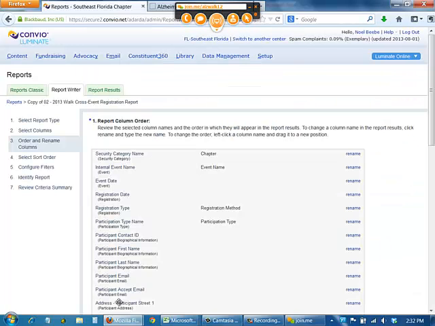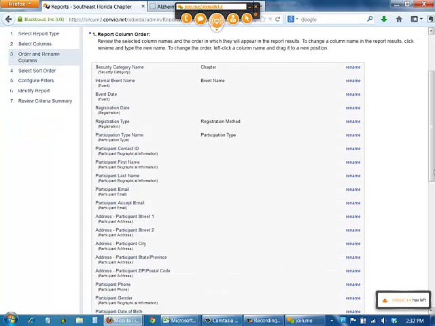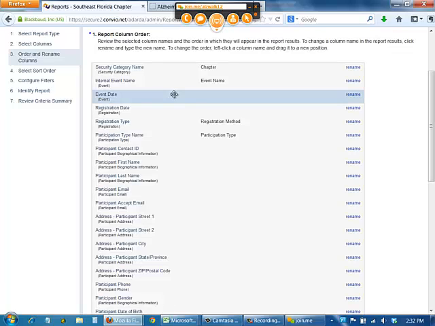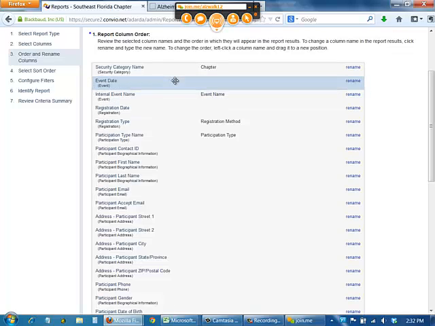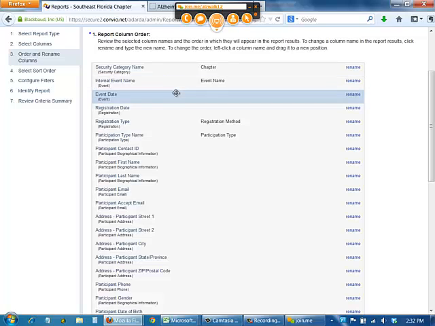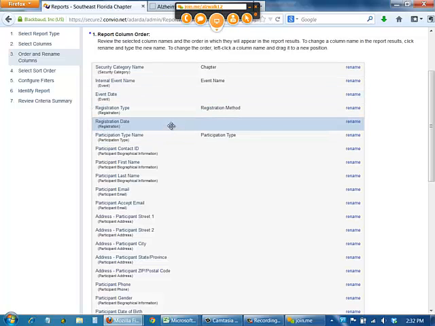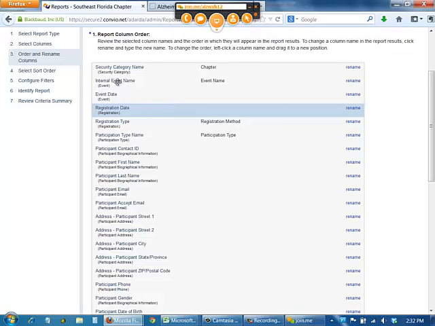So you select the columns you want in your report, and then you can rearrange them. You can choose which order you want them to appear in the report. Or let's say if you wanted less stuff in your reports, if you feel like there are already too many columns in there, you can also go and deselect some of the columns. But in this column order section, you can click and drag and drop to however you want to organize the report. It's basically the order in which the columns appear in your report.